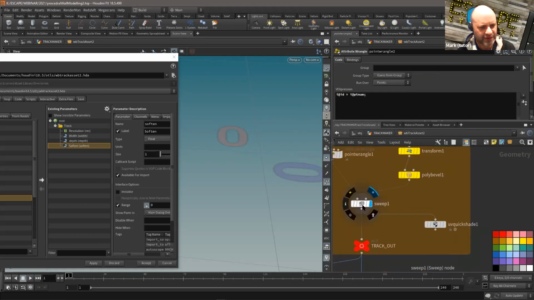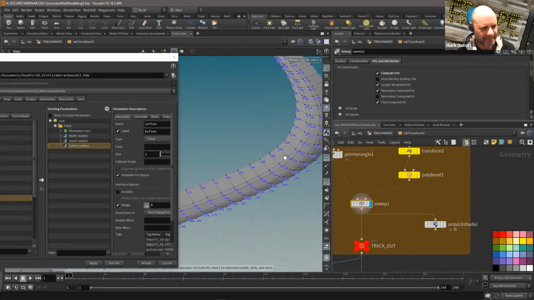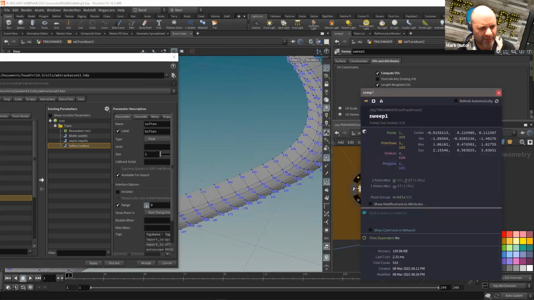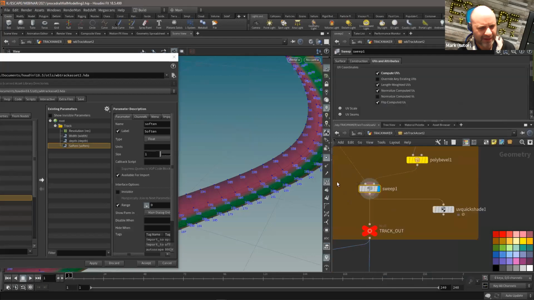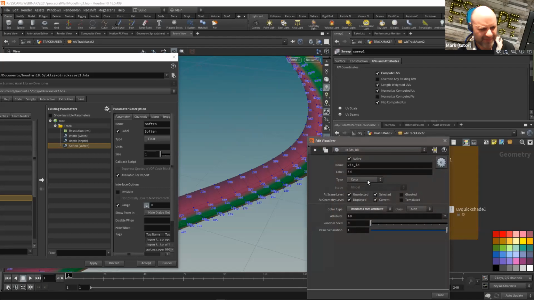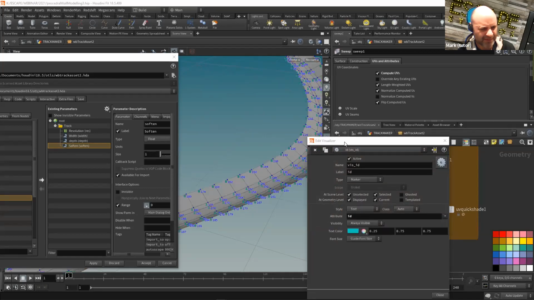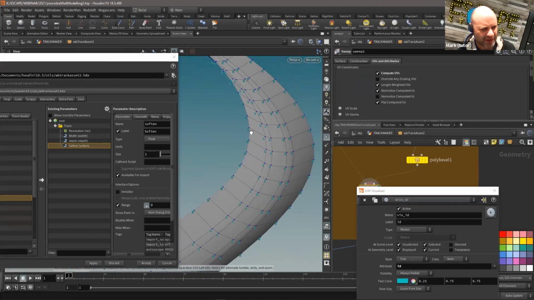So if we come down to the sweep now, here, what we can do is visualize that point number. Should be able to click on ID here, that ID. There you go, that visualizer is now showing it up in color. Let's edit that visualizer. So let's do this as a marker. Let's turn off the point number. And you'll see each row has the number of the original point that made it. This is 0, 1, 1, 2, 2, because these came from the same point. We beveled it. And there's a 3. But they're all unique. That's the important bit.